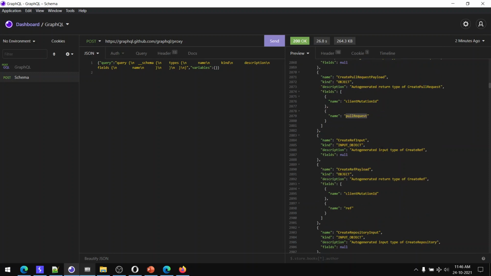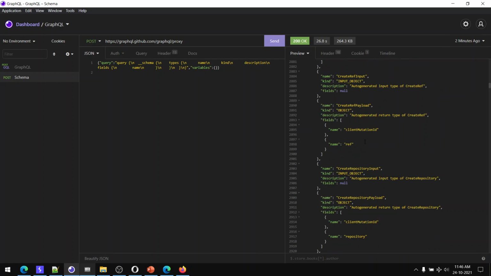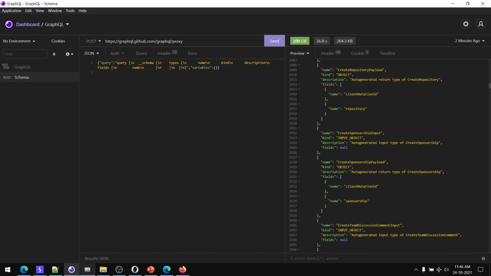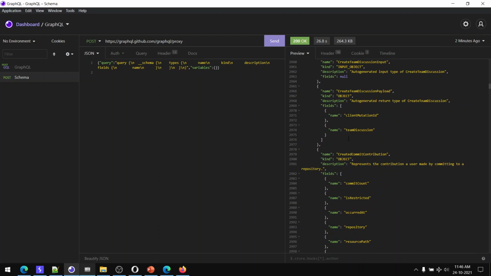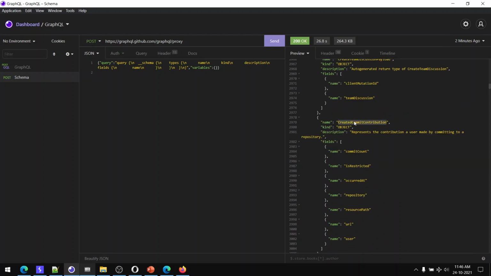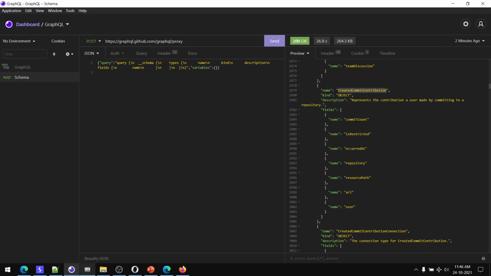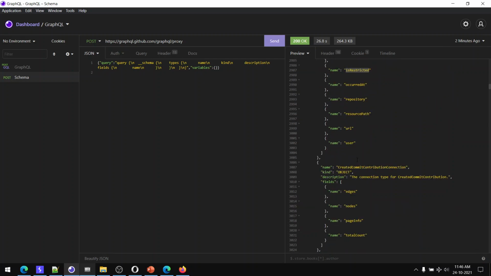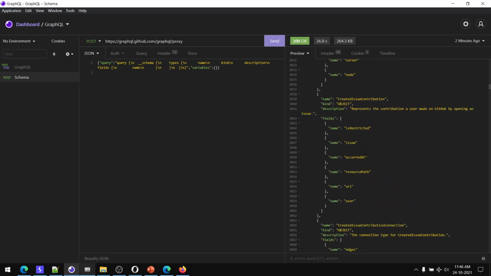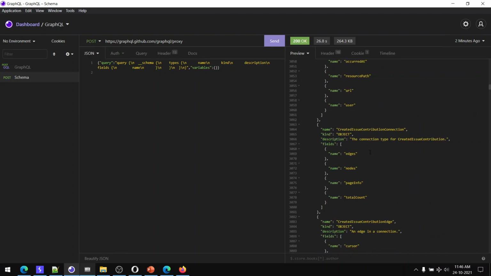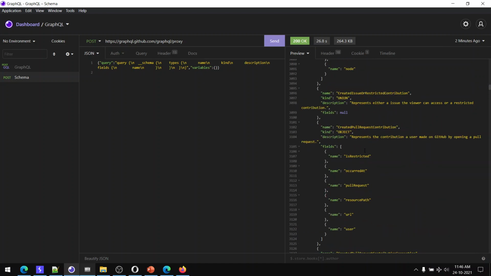So you will have a list of all the objects and fields, so you can read everything. For example, created commit contribution is also an object, and it has these many fields. So these are the objects and the fields. You can spend your time and have a look at them in detail. So this is the schema part of it.